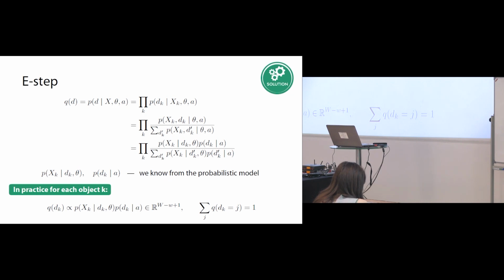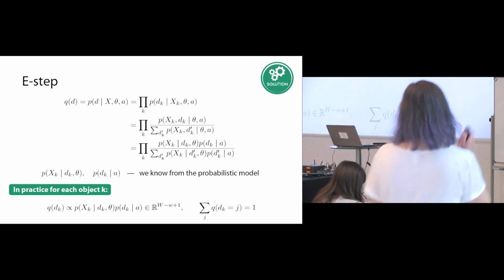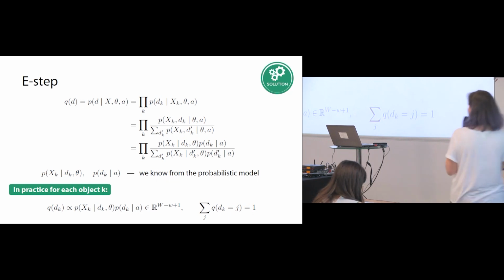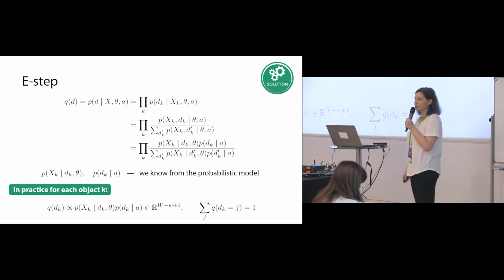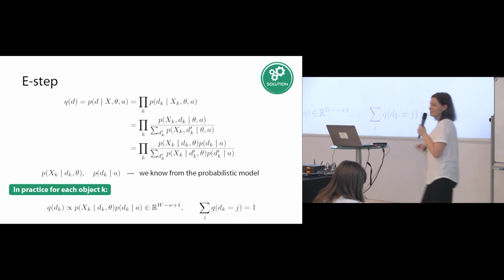There is only one product. The question was why we don't have a product in the denominator, after the sum. Because you can exchange it. I'm not sure that I can explain it without writing the formula, but I think we can discuss it, the two of us. This is the right one.